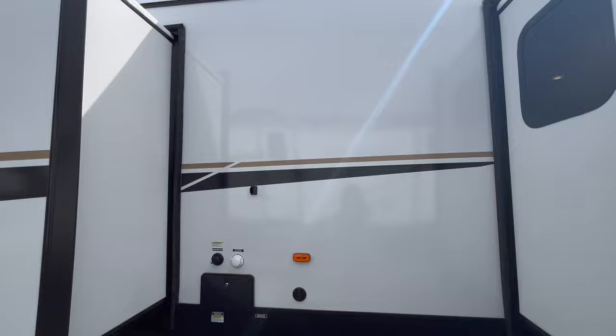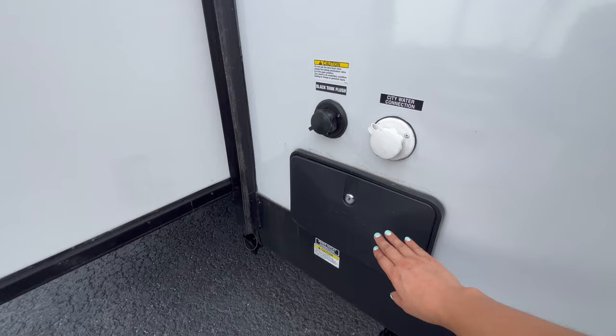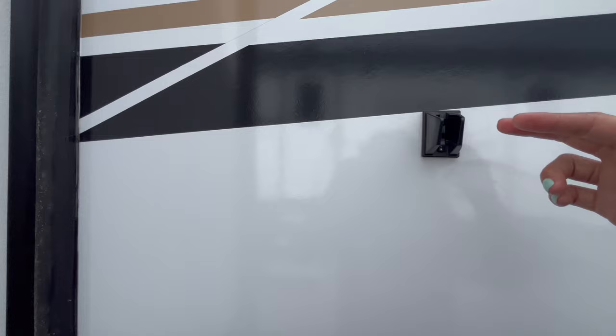Right here you're going to have a nice tall setup for the outdoor shower - I think it was a great addition for Forest River to do with the Aurora product. You open this up, you've got hot and cold water, and you can actually put the shower head up here and take an outdoor shower after the beach - rinse off the kiddos, rinse off the four-legged pets, all that jazz. Height-wise, I'm 5'2" and this comes right about to where the shower head holder is. So anybody over 5'3" or 5'5" - the head's going to be right there. It's probably a little tough for taller adults, but it's great for kids and young adults.